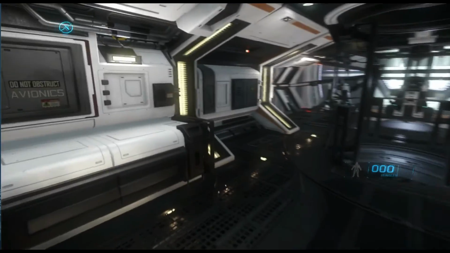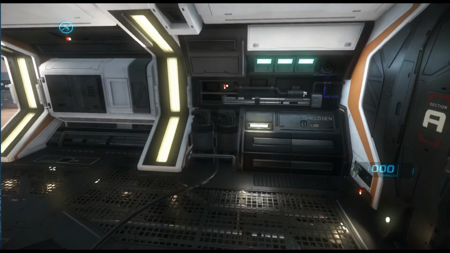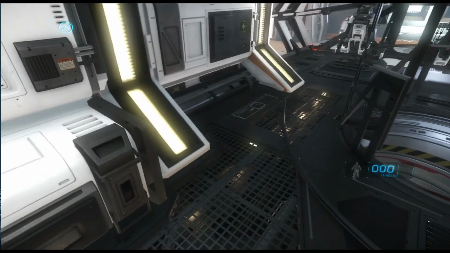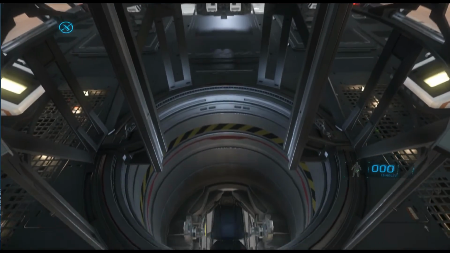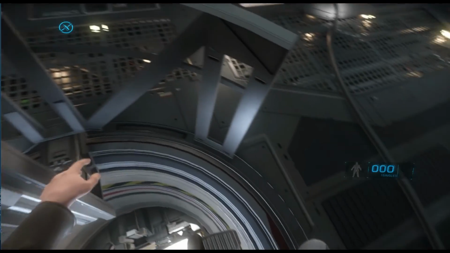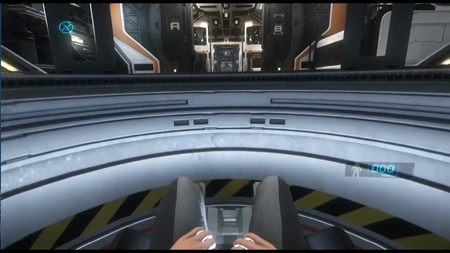So let's take a look at the front. Again, great features, great lighting, great shaders. This is just a really highly detailed ship, except for this cable running on the floor. So someone definitely messed up on that, but I guess that's for the realism or something. Now, this is a much different elevator, as you can tell. You have to get in on the other side.